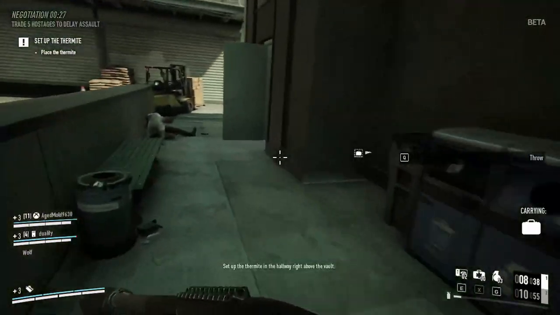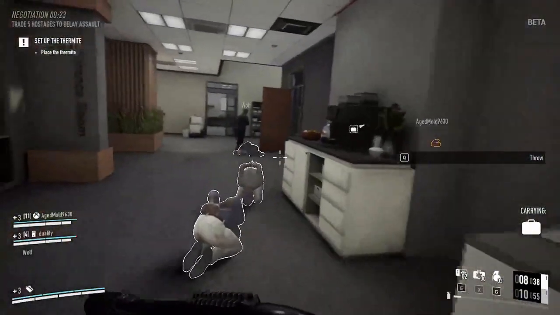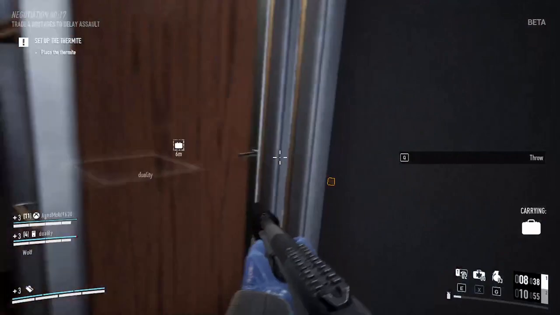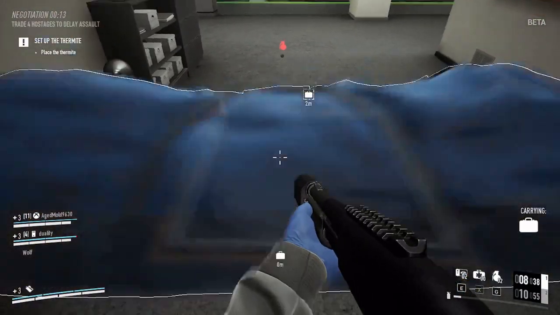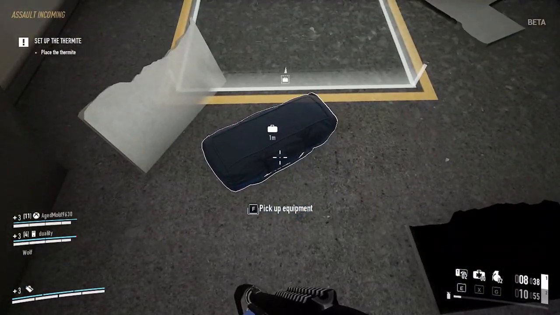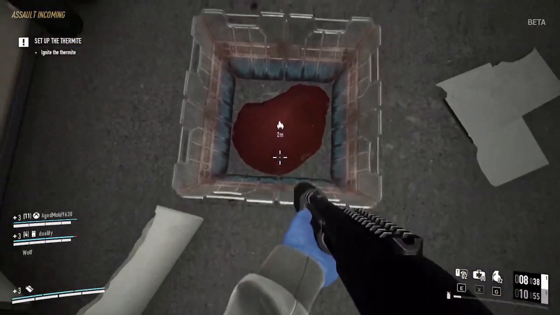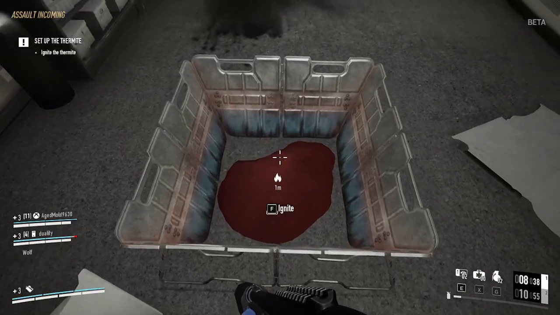I need to set up thermite in the hallway right above the vault. Alright. Then, I wanted to try to do a loud and a freaking stealth. Okay, I gotta remember. What, am I on it? Oh, I'm on it. Alright, hold tonight.